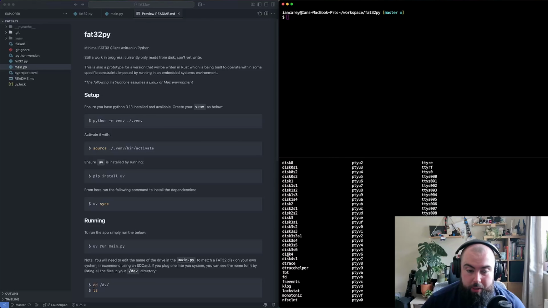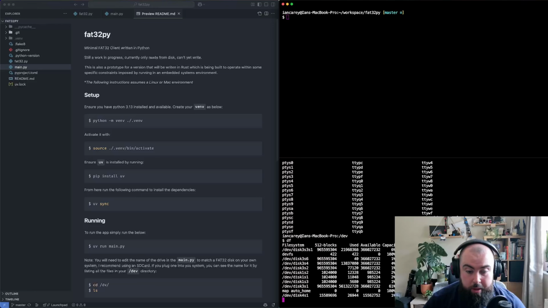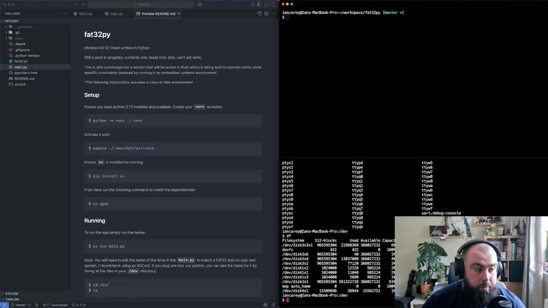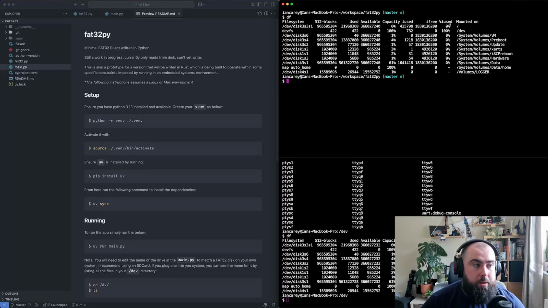For us, we're interested in disk4, and our disk4 happens to only have one partition on it. This is our SD card, which is an 8 gigabyte SD card that only has one single partition that takes up the entire disk. You can also do some other commands which will help to see stuff a little clearer. If you type df and then enter, oh sorry, my face is over some of this. Just run this up here instead. df. There we go.